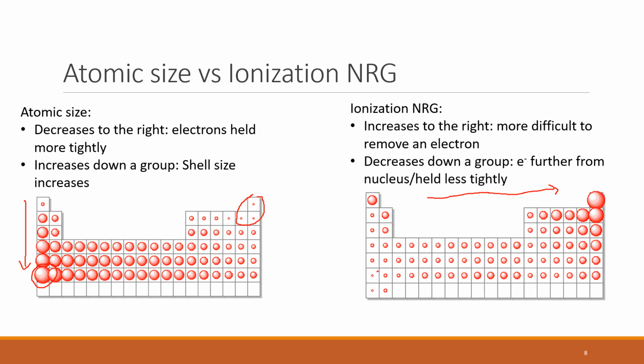So the easiest ones to pluck off an electron are going to be the atoms in the lower left-hand corner. Why? Because these atoms are the biggest atoms. So those electrons in their valence shell, in shell 6 or 7, are way far away from that positively charged nucleus. So those electrons can barely feel the pull, so they're really easy to pluck off, meaning their ionization energy is going to be really low. It doesn't take a lot of energy to pull those electrons off of those super large atoms in the lower left-hand corner of the periodic table.